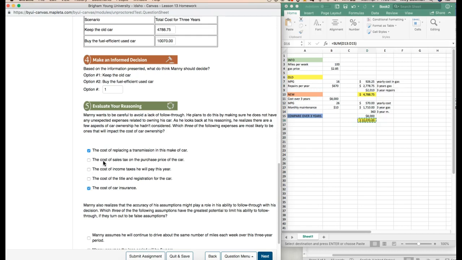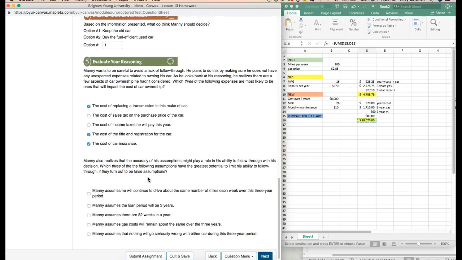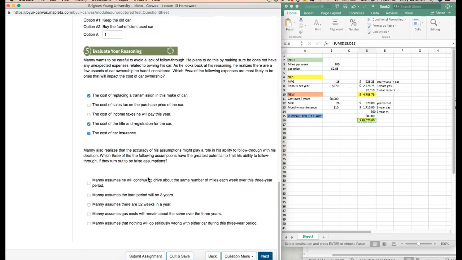Now, I'm going to just go back between the cost of sales tax. I'm kind of thinking that that was included in the cost of the car here over the 3 years. So I'm going to choose this one, and I guess you guys will find out with me when we check at the end if we get a green check mark or not. Because this one is going to be recurring, the title and the registration, I'm going to pick this one versus the sales tax because I'm hoping that that was already included in the cost. So here we go to the next one. You guys get to see how I go through these problems.